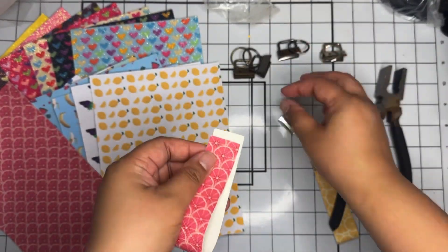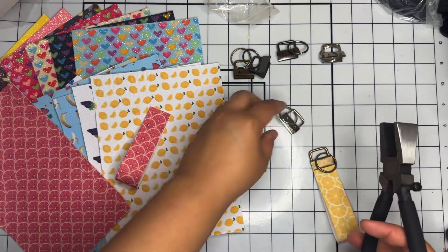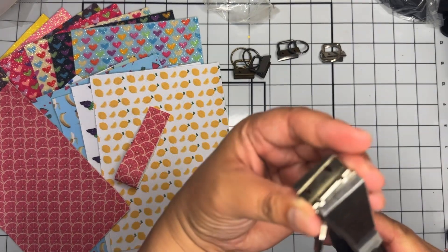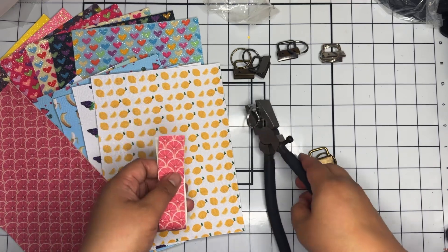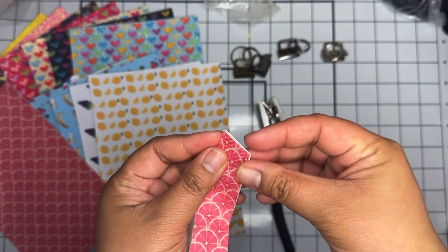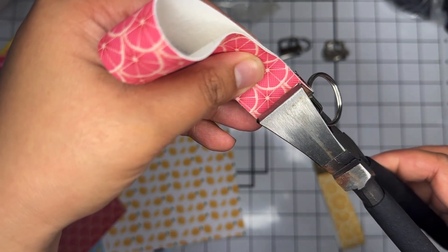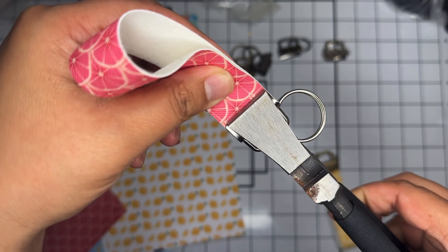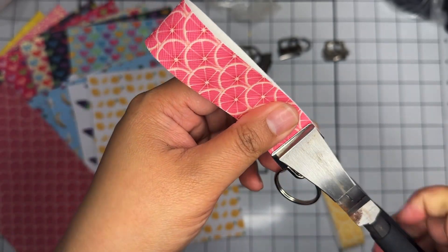I'll do this one with one of the silver rings. I grab my flat nose pliers, then take whatever ribbon end I'm going to use and just slide it in there, then pinch it down just slightly. I try to line up the ends of the leather ribbon and stick it in the middle, then quick and easy, I just pinch it down. I make sure it's pinched down nice and tight, and you're done.